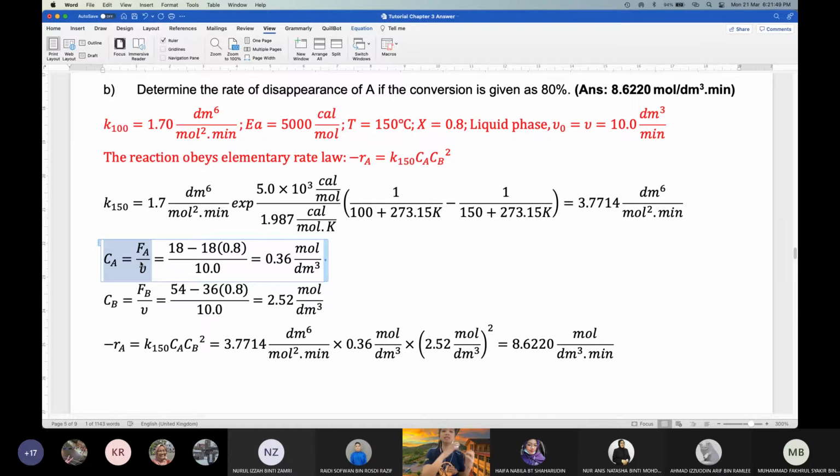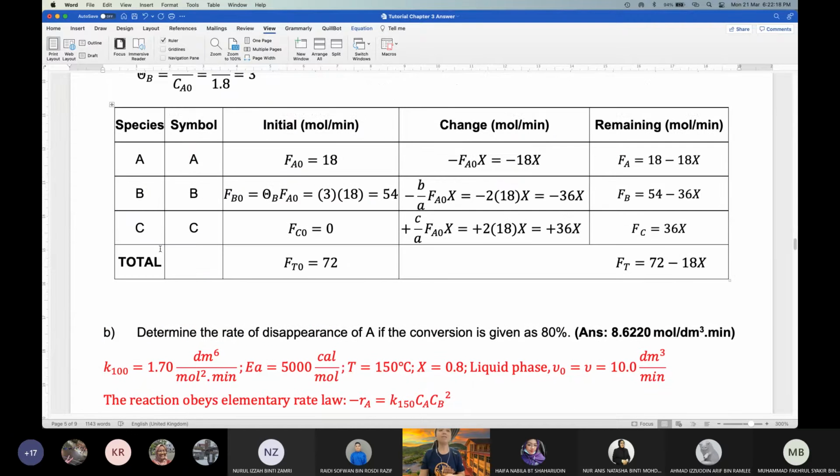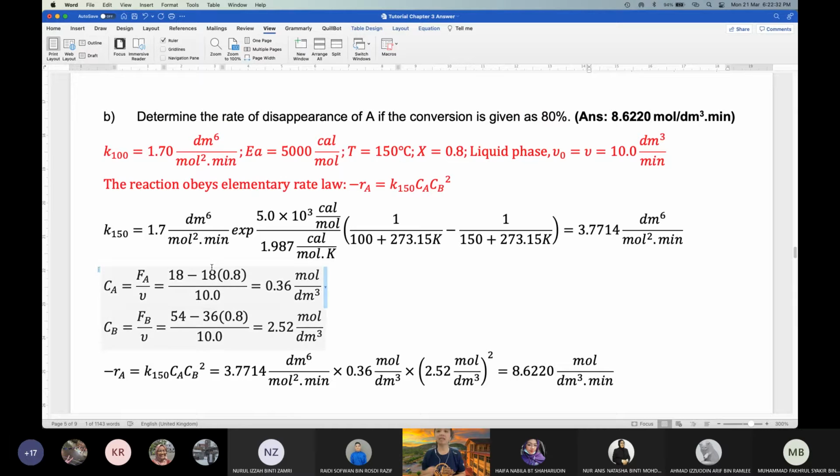However, for flow reactor, CA sama dengan molar flow rate of A, FA over epsilon, which is the volumetric flow rate. So, konsep dia kalau batch, mole per volume. Kalau flow, molar flow rate per volumetric flow rate. Itu je beza dia. Maksudnya, mole per time bahagi dengan volume per time. Okay, so you know, nak cari the FA, the outlet or the remaining moles of A, gunalah table. Table dah beritahu dah. FA equals to 18 minus 18x. So maksudnya, if you are done the table, you will know that your FA is 18 minus 18x. So you just replace 18 minus 18x. X is 0.8. So I can really replace my x as 0.8. Done. Then divide by volumetric flow rate.